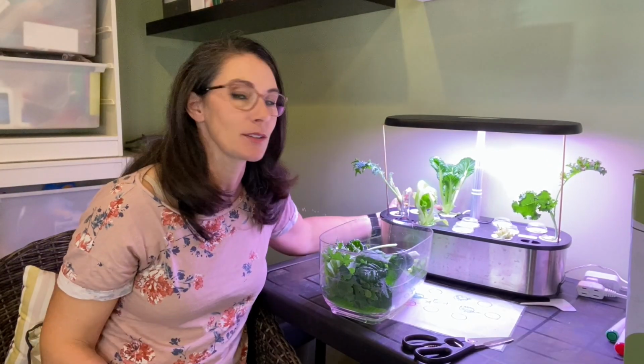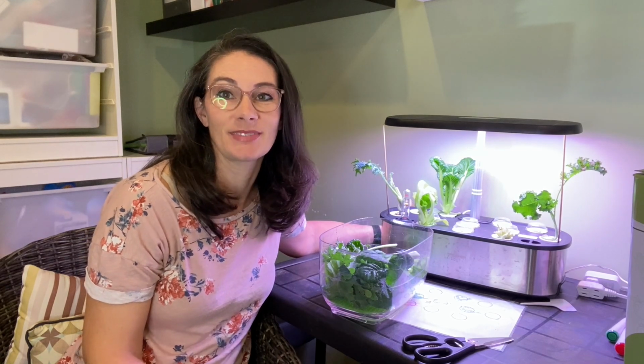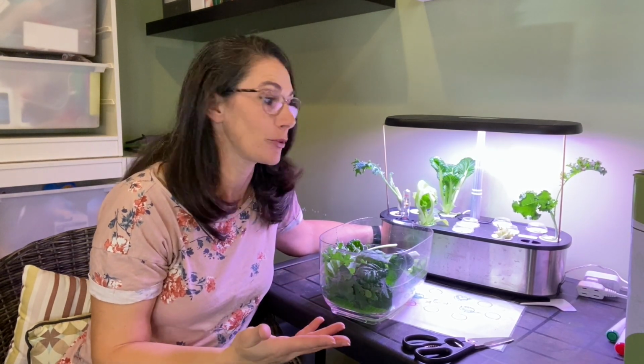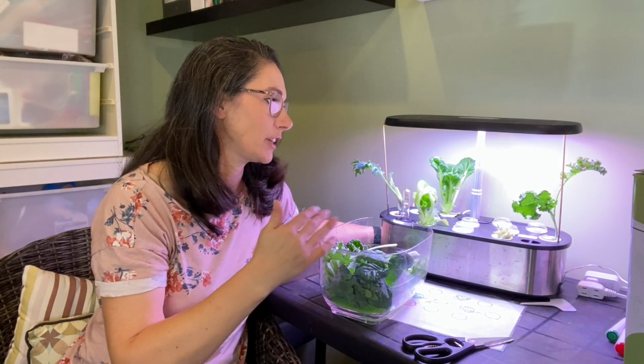And that's all thanks to my LetPot here that I introduced to you about 8 months ago, I think now. And I've been really happy with this machine. The only thing I don't like is it's kind of small. For my family of 4, providing enough greens over the winter with it, and also I'd like to have some herbs and things, I just don't have room for it in here.